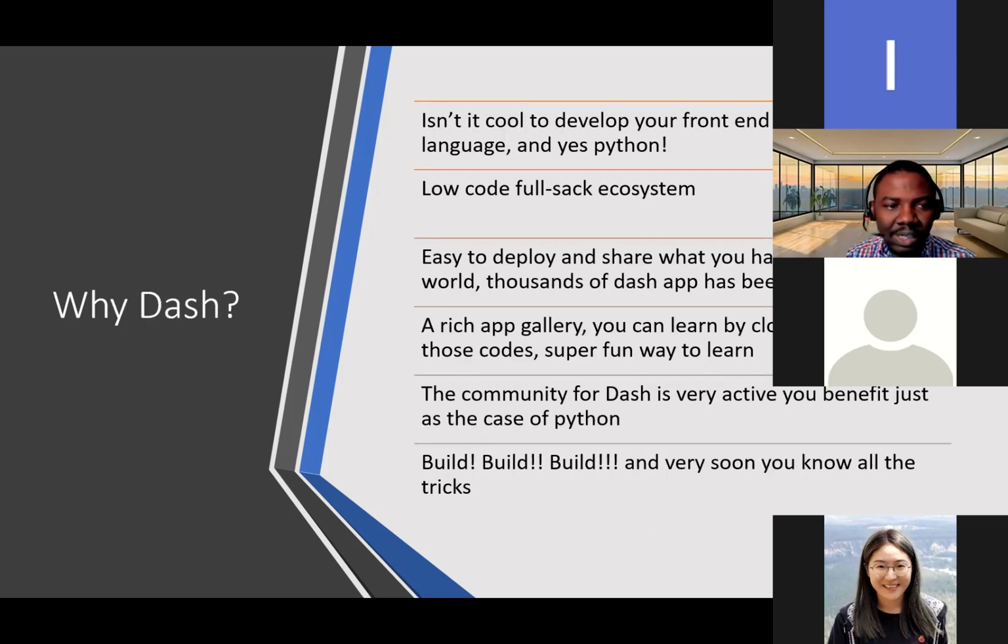Now, why do you need to use Dash? Number one, isn't it cool to develop your front end in the same language? And yes, that language is Python. You've written all your Keras, your sequential model or functional API, depending on which paradigm of Keras you're coding in. You did all the stuff, trained a model in Python. Now it's time to also deploy the application as a product using Python.